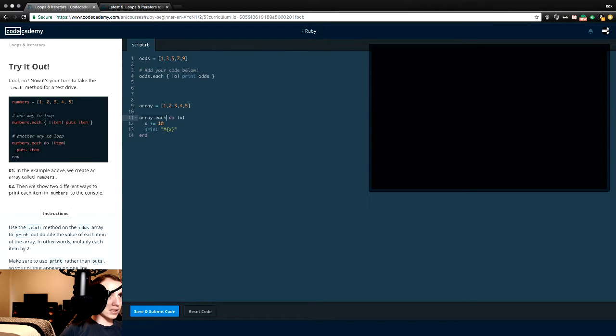So array.each do something to x, then x plus blah, and print that guy, end, versus we've got odds dot each, then we have item, which will be o, and it will print that.